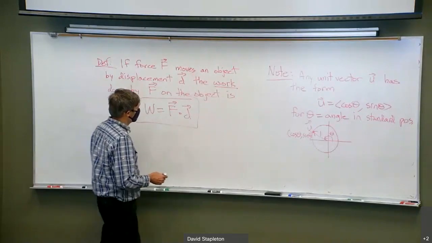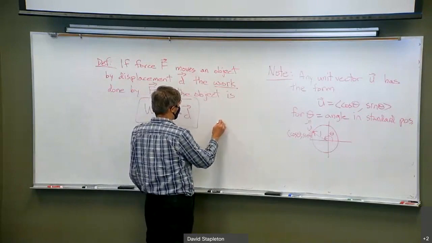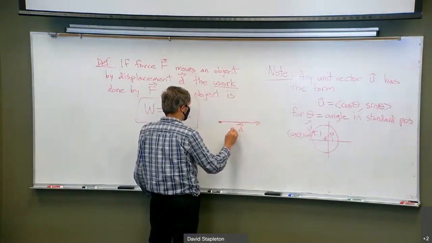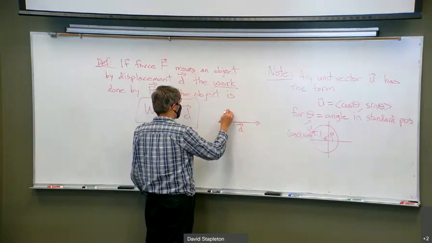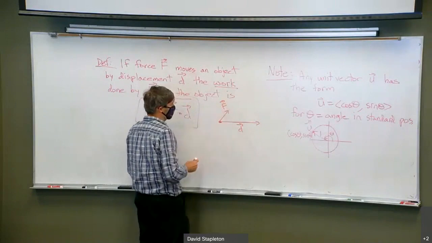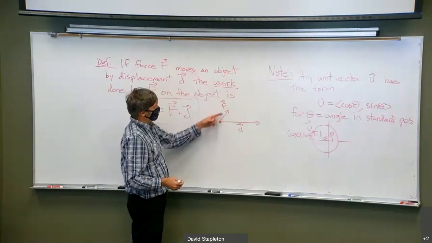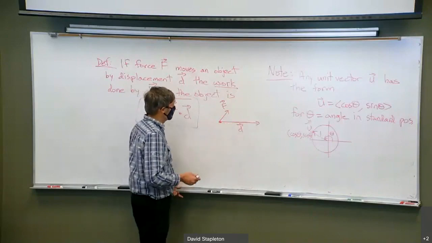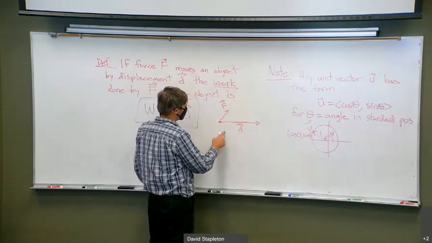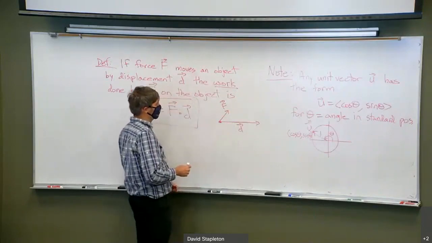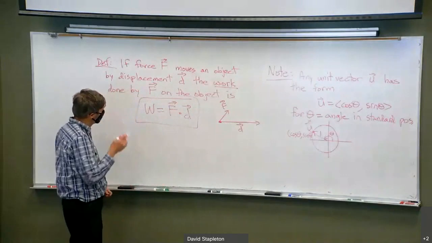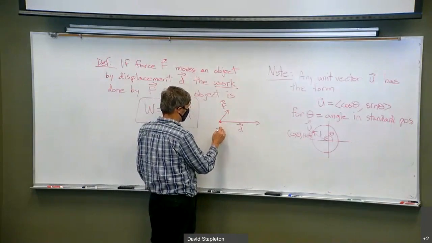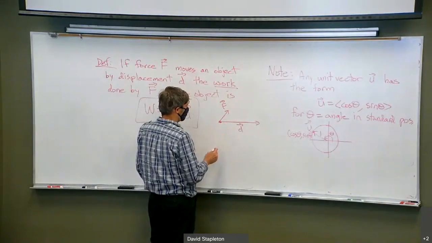And this is the idea. I have some object here and it's moving along a path and goes through a displacement d under the influence of some force F, not necessarily in the same direction. Like maybe gravity is actually holding the object down and it just kind of slides along the ground here without friction. Then what is F dot d? This is geometrically showing what you have.